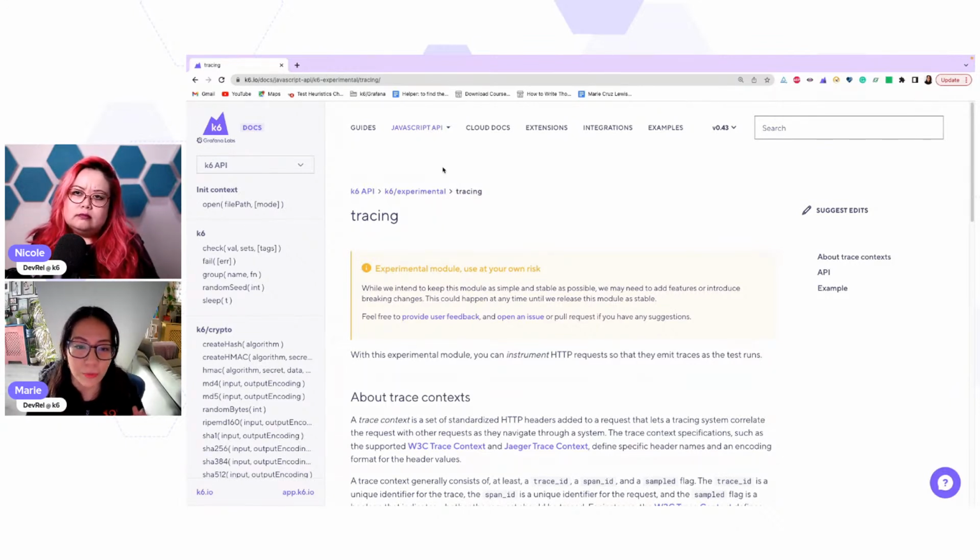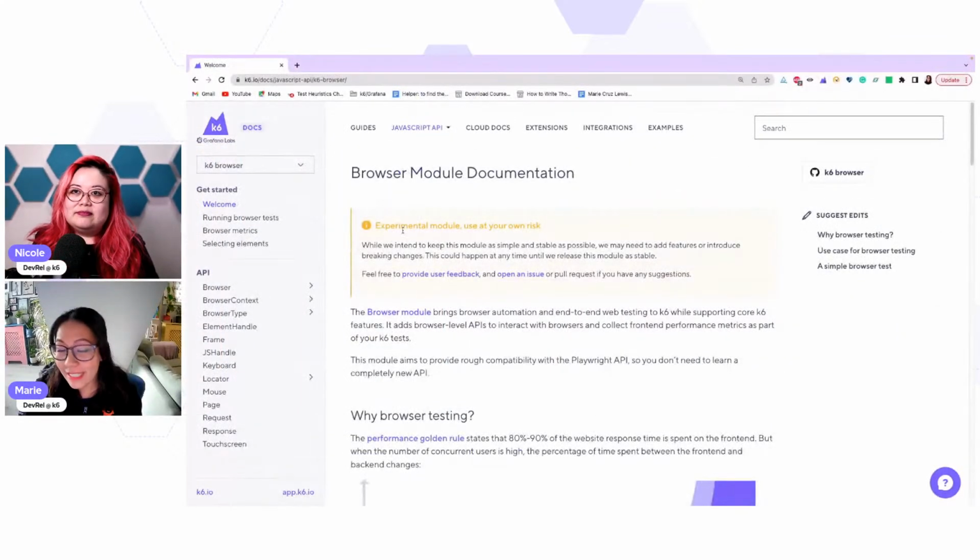For example, xk6-browser and K6 were separate projects, so our users would have to look at two different projects to track it and to raise any issues. And even the command to run the test was a bit different. So now it's an experimental module, so we've updated our documents to reflect the different changes.